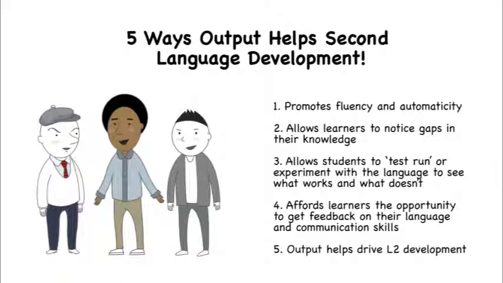Third, output gives learners the opportunity to try out new expressions and structures. Fourth, output can be used to generate feedback, which can then lead learners to modify their output. This feedback might come from someone not understanding what is said, a recast by a teacher, or explicit correction. And fifth and finally, it has been argued that only L2 production, i.e. output, really forces learners to undertake complete grammatical processing and drive forward the development of L2 syntax and morphology.